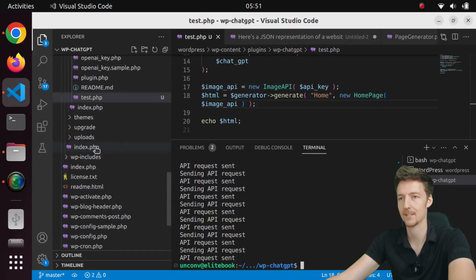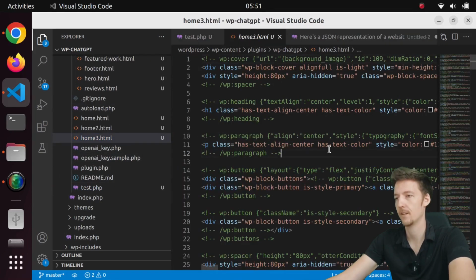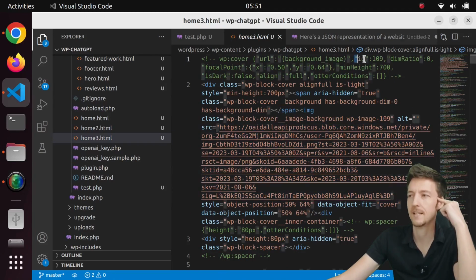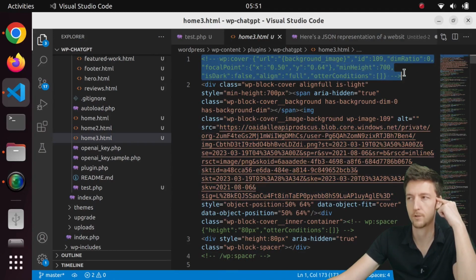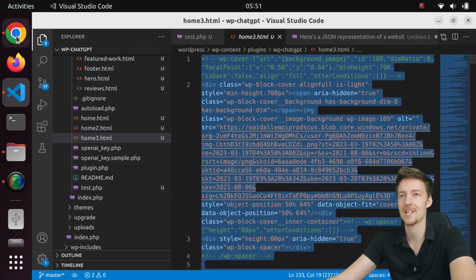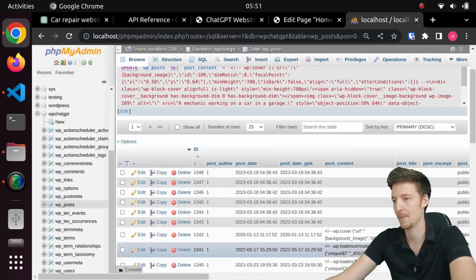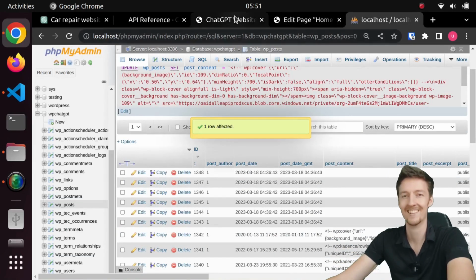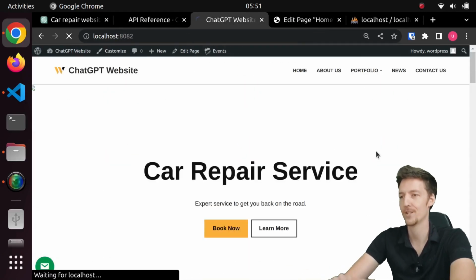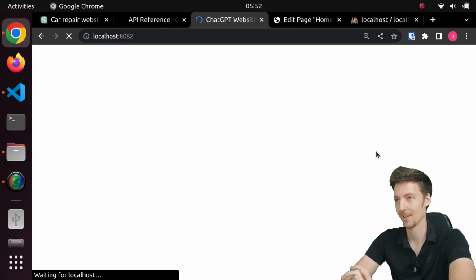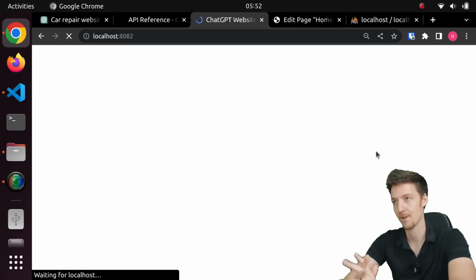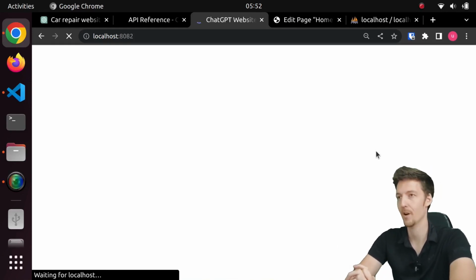Let's take a look at Home 3. Do we have a URL for the images? Yes, we do. But it is also adding this ID of an image here in this comment. I'm not sure how this works. Is it going to use this one or something else? Let's copy this and put it into the database. And then let's open our website and refresh. And it's loading very long. I'm guessing because it is loading the images from another server. And perhaps that server is a bit slow at the moment.